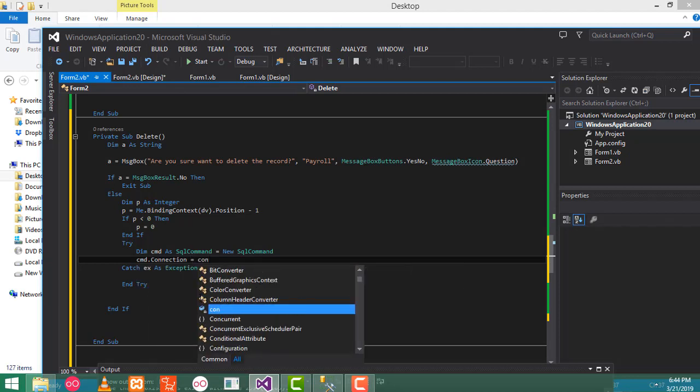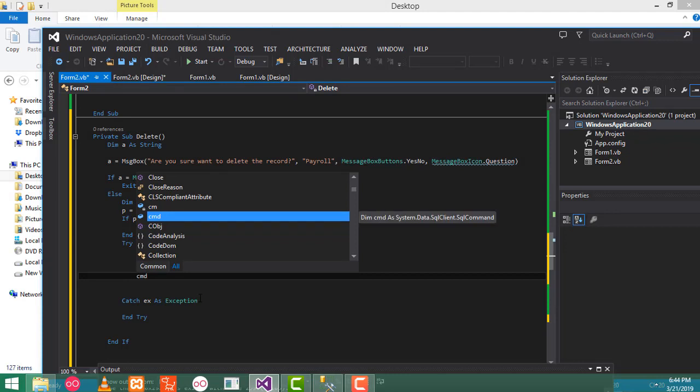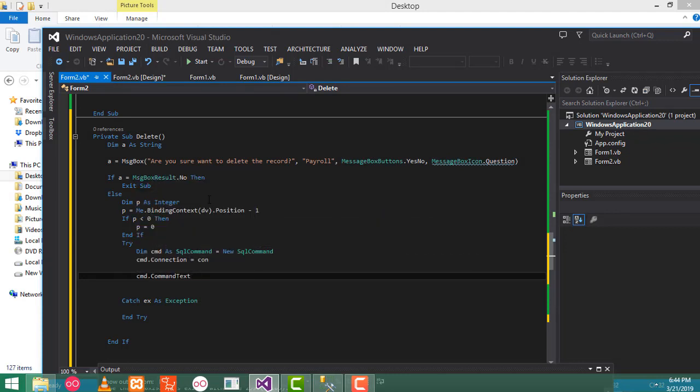You have to establish the connection here. Here we have to write the query: cmd.CommandText. Here we have to write the delete query. So we write Delete from the table you have to delete records from, where id equals the parameterized id.